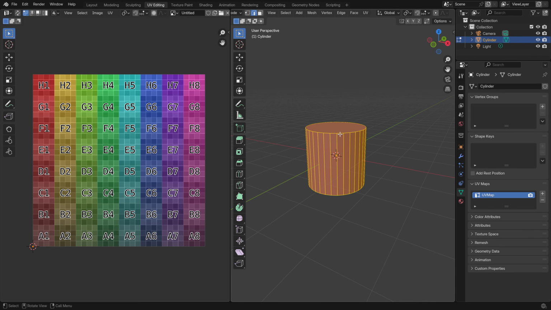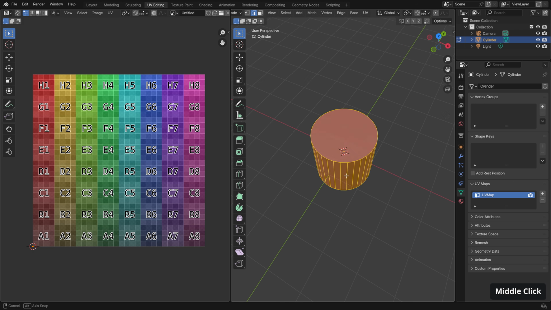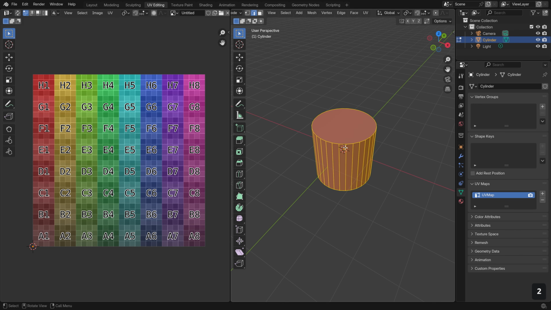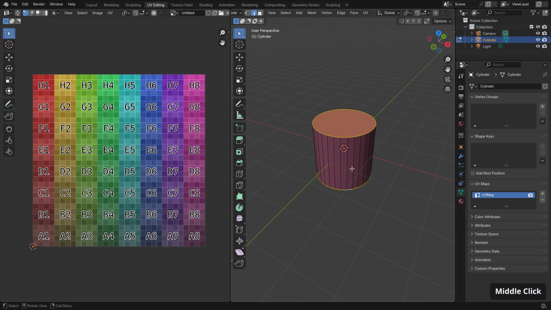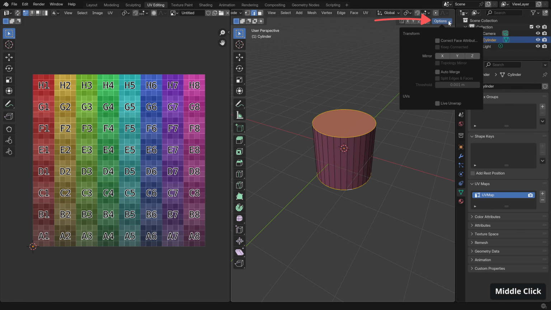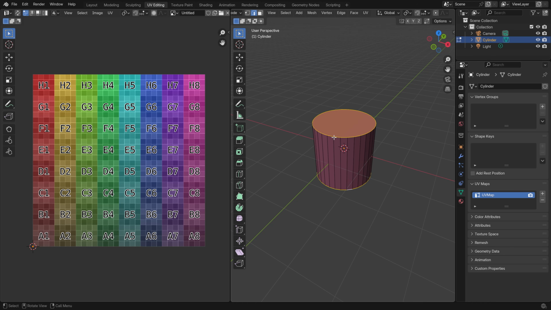It's a bit different from the cube, so what we're going to do first is remove the ends of the cylinder from the equation. We're going to hold Alt and select this loop here for this end cap. Same here for the bottom one. And what I want to do is add a seam to this to separate the ends from the cylinder. Before we do that, let's first enable the live unwrap, so when we make changes, we can see these live in the 3D editor.